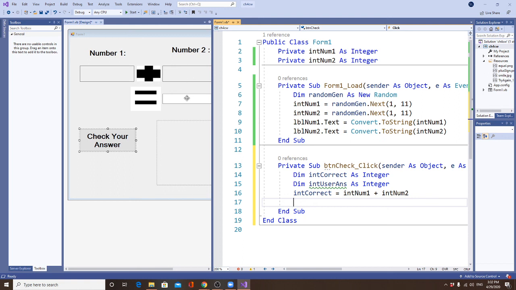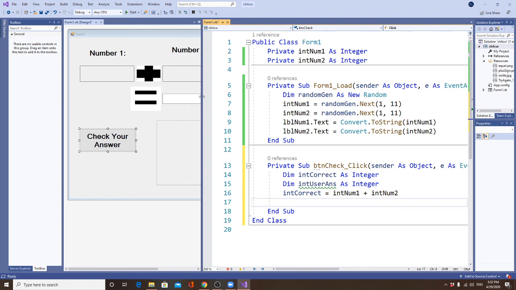So we're going to take the user's answer. The little kid is going to put the answer right here, and it's called textAnswer. We're going to retrieve whatever they have. The kids may put 10, 15, whatever. Remember, it's a text box, TXT, so it must be a string. I cannot compare it to a number, so I have to parse it. Let's do it right now.